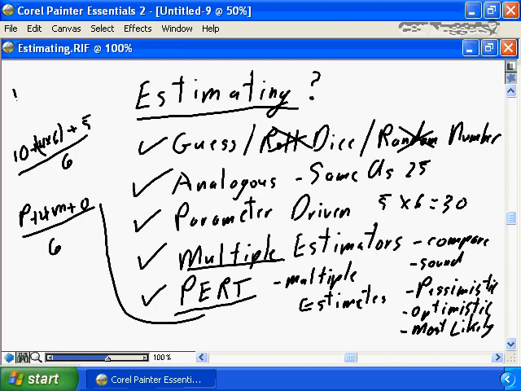So you do that over 6. So it's 10 plus 24 plus 5 over 6, or 39 over 6. And I don't have the mental math in my head for 39 over 6, but the division of 39 divided by 6 would be the final estimate that you would use for your project based on the PERT technique. So estimating, they are guesses, but develop processes so that you can develop good, solid, realistic estimates that will identify the work that is required to complete each and every element of your project work breakdown structure.